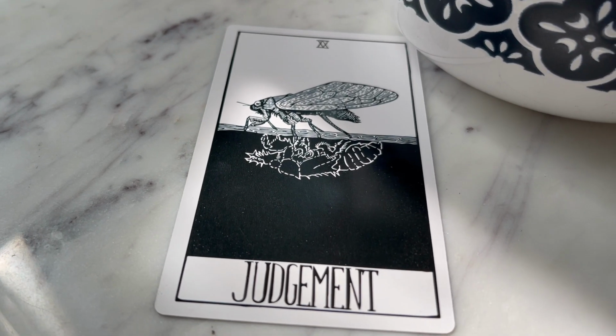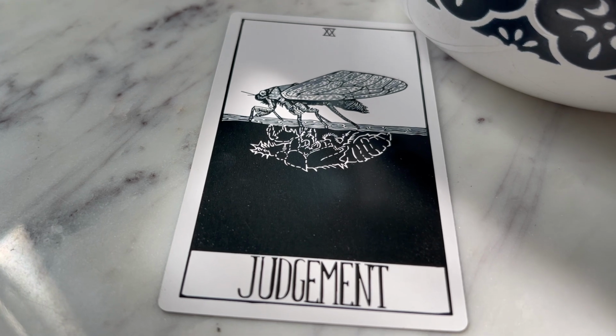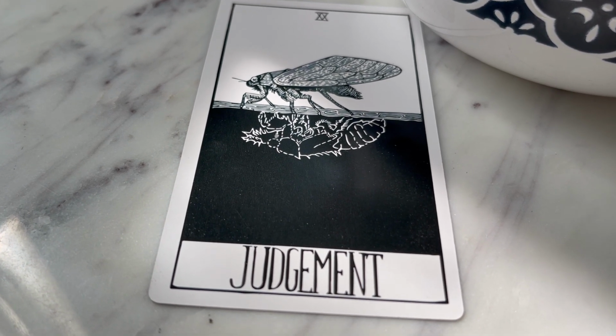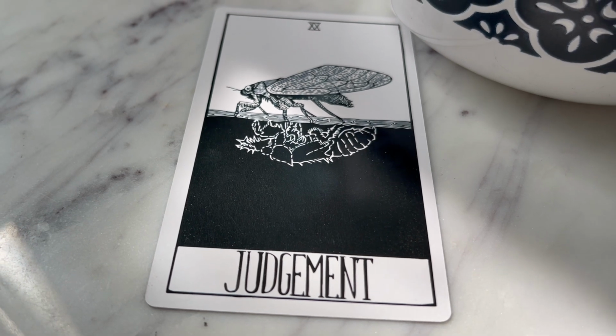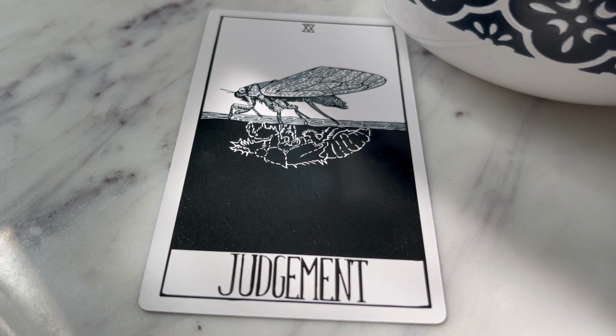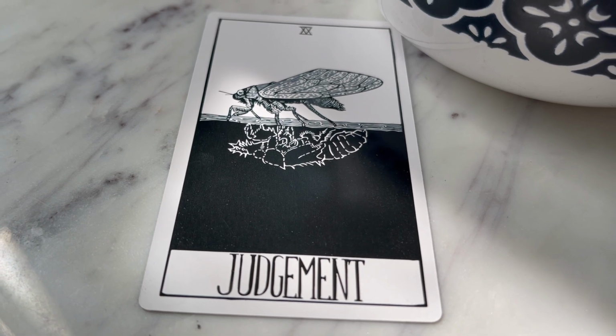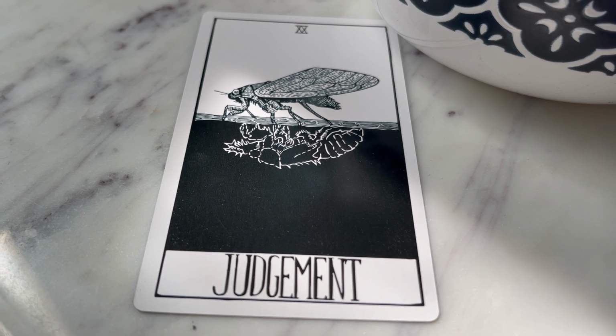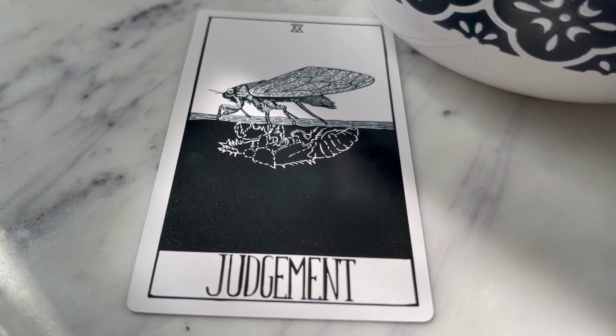Okay, this is Judgment. It is number 20 from the Star String Tarot by Eliza Kelsberry. The judgment is the moment of intentional shifting, change, rebirth of self, to release the version of you that has been growing and preparing for something new in particular, a new goal or a new space. Keep ownership for your future.